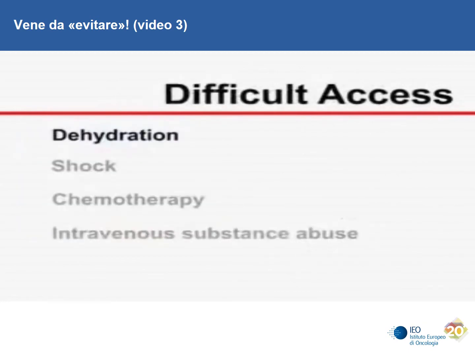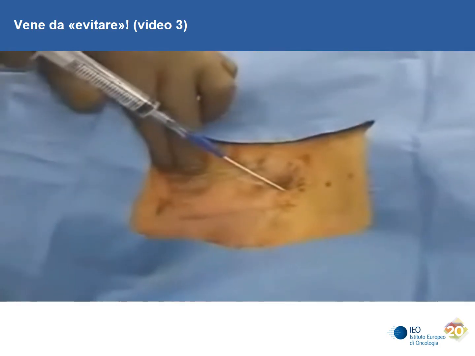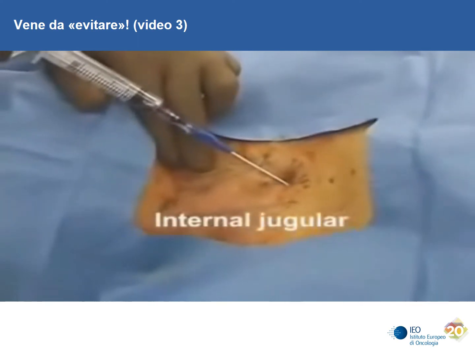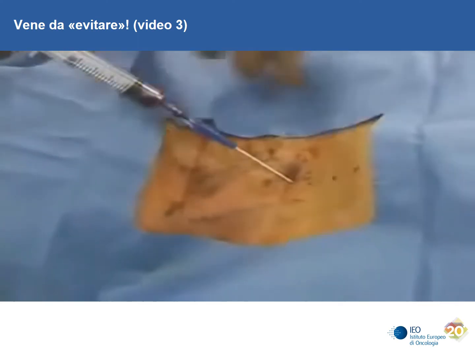Other situations may preclude obtaining peripheral intravenous access. For instance, extreme dehydration or shock may render cannulating collapsed peripheral veins impossible. Some patients may lack suitable peripheral veins because of prior chemotherapy or intravenous substance abuse. When access to peripheral veins is impossible, and in other situations in which accessing peripheral veins may take too long, insertion of a central venous or intraosseous catheter or peripheral venous cut-down may be required.